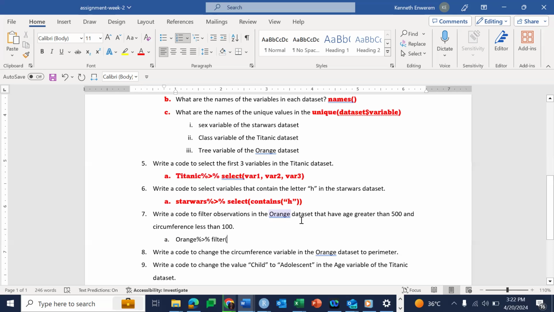It asks for age greater than 500, so we write age greater than 500, and we'll put our and there, and circumference less than 100. So that's our code.